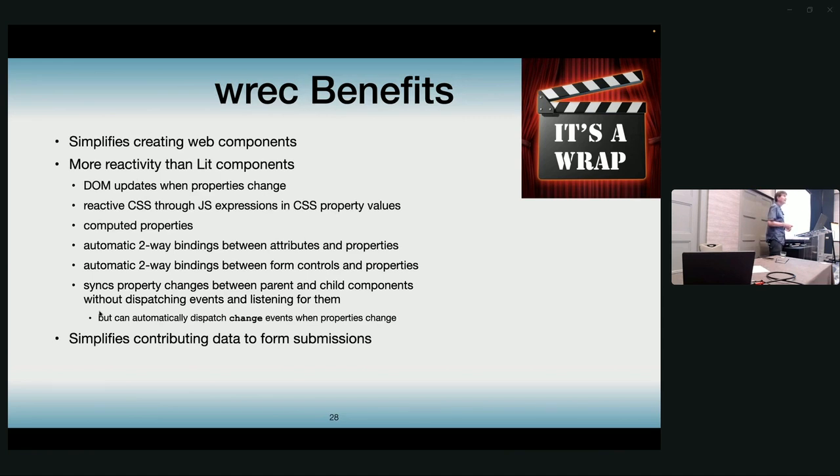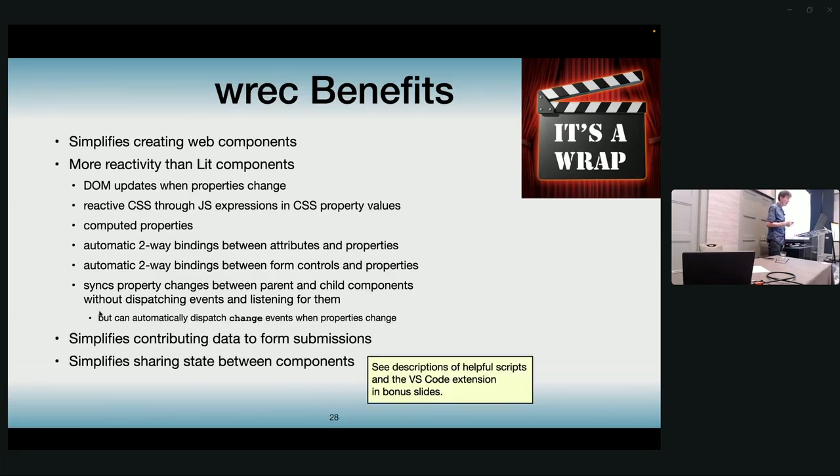All I have to do is say, how do the properties in my component map to the form keys that I want to be submitted? And finally, what we just saw is how easy it is to share state between components. All I have to do is create a state object, throw some data into it, and then tell it how those properties map to properties in each of my components, and it wires up everything so that the updates happen automatically.